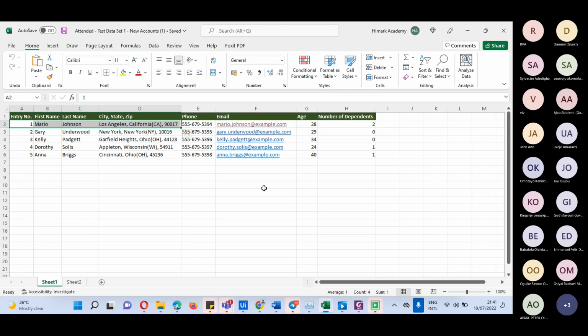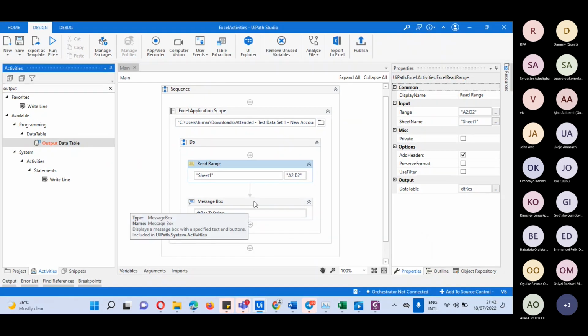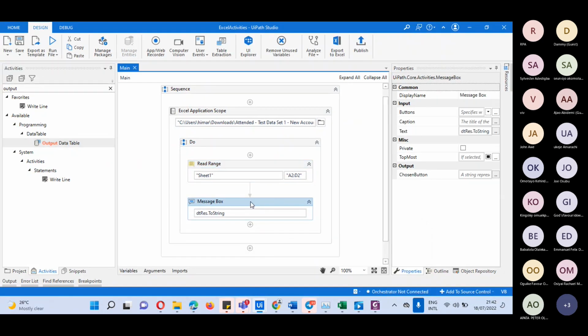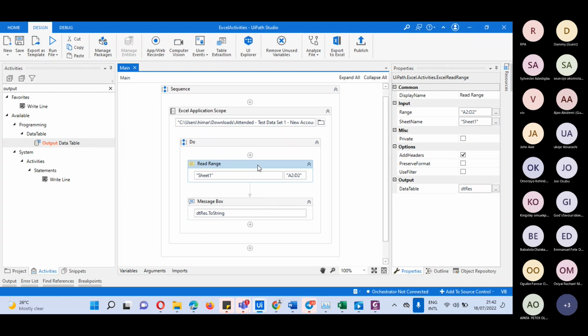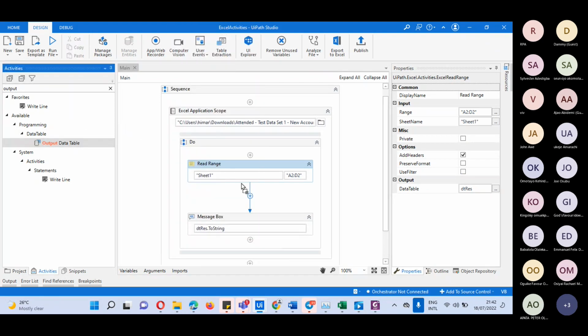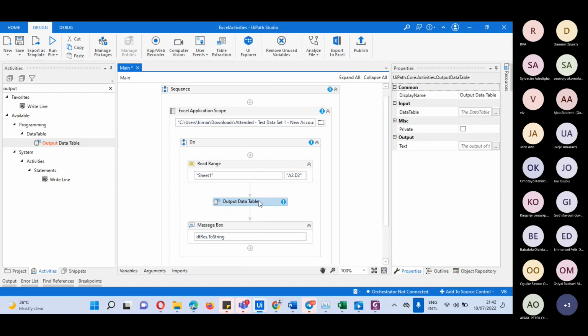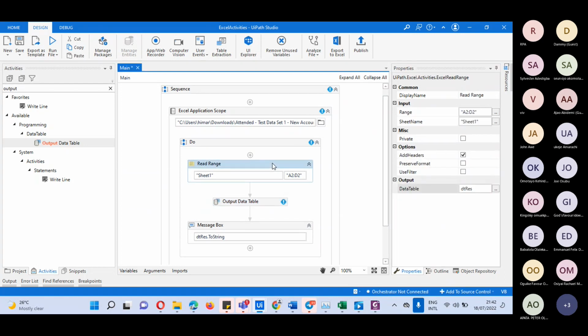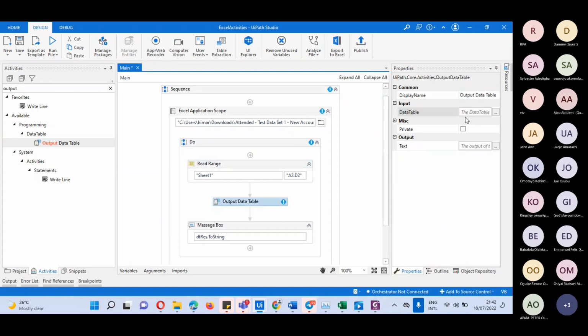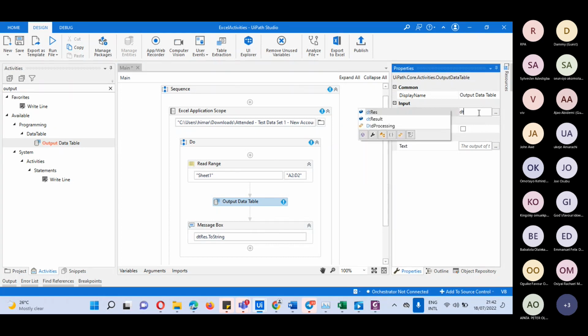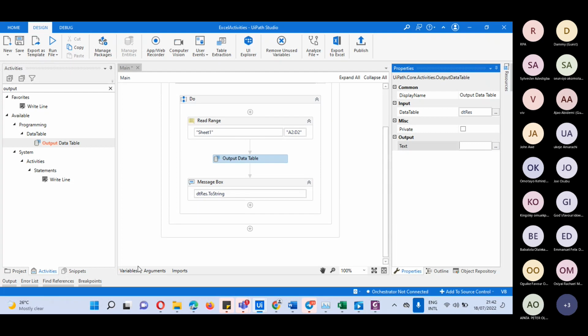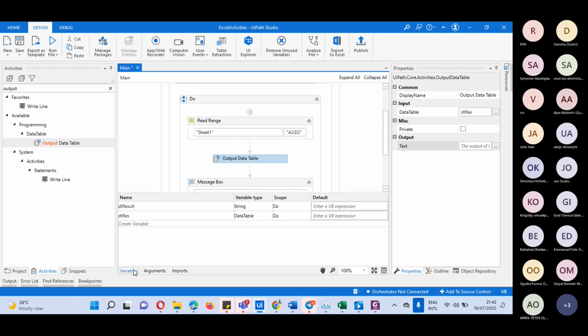Where is it now? Let me bring this here. This takes in DT res, and then it outputs it as DT results.